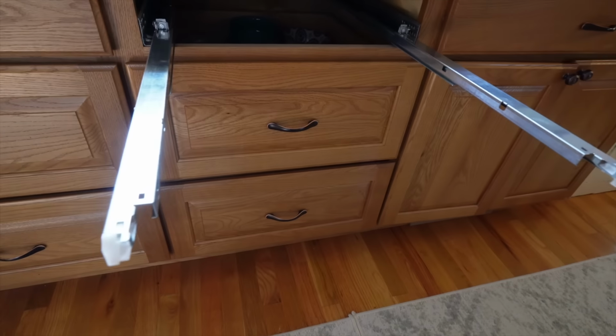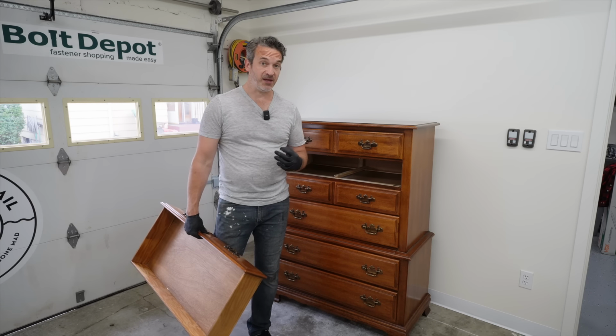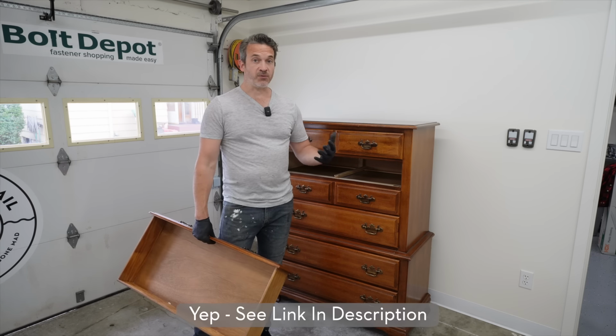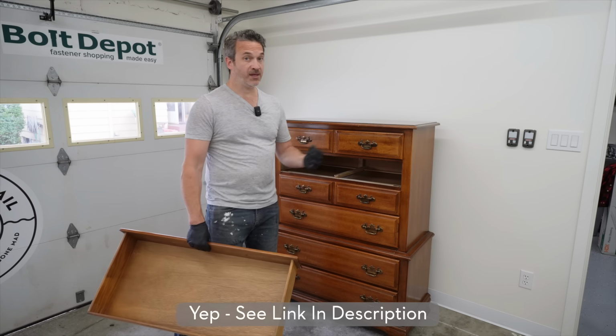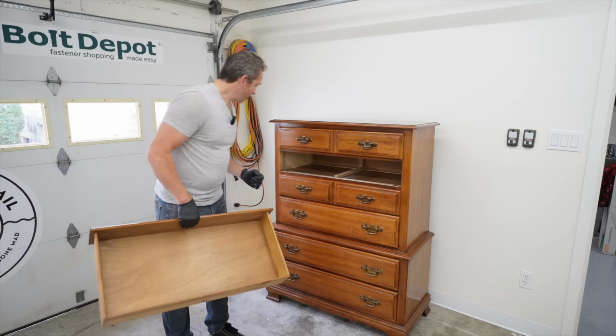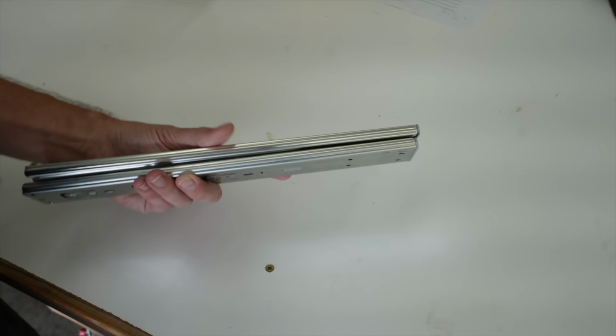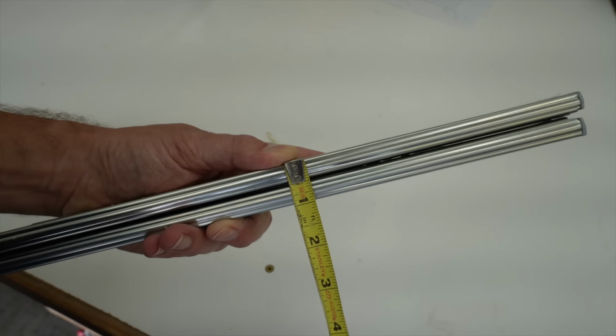I am pretty sure that these side slides that are full extensions can be obtained in a marine approved saltwater ready version. If I'm wrong, you can put that in the comments down below too. I'm sure somebody will. So we're going to make sure that we have the clearance on the side to fit the new slides in, and you need 1/2 inch per side, so a total of 1 inch clearance.